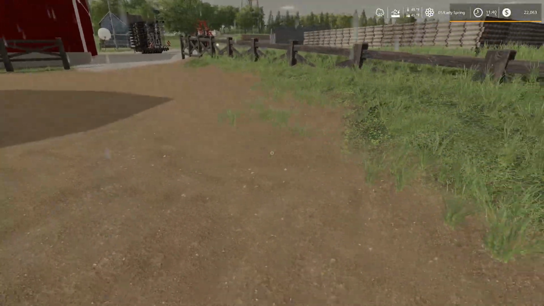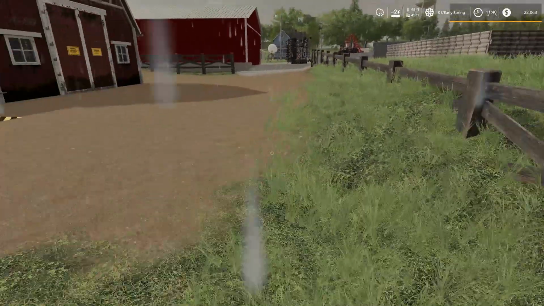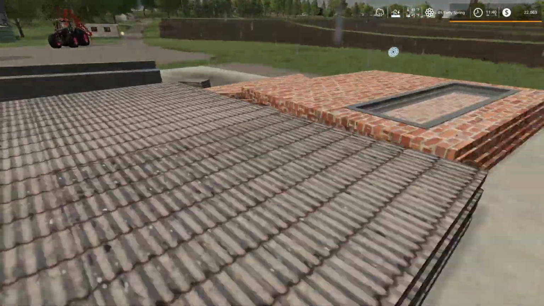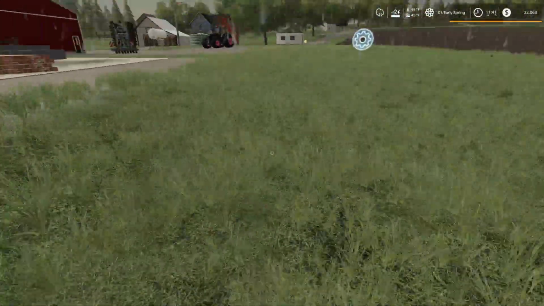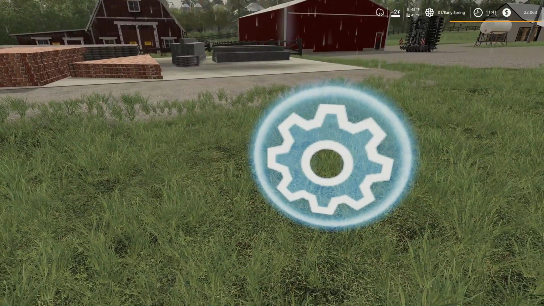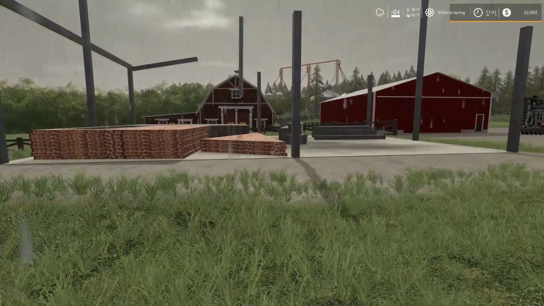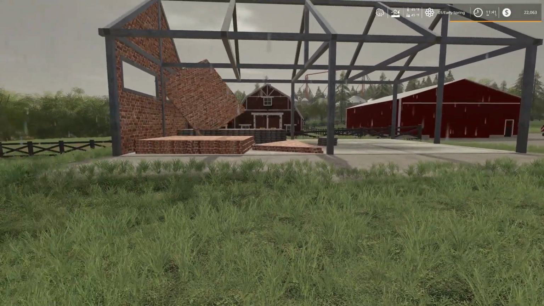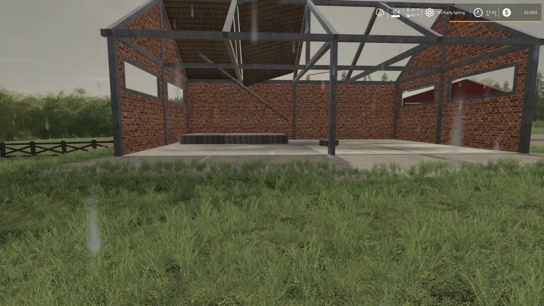It doesn't actually affect this over here that much, and I can probably terraform it a little bit if it bothers me later on, but we need a shed for our equipment, so we will terraform this a little bit, and we will go ahead and build ourselves the shed. It should be facing the correct way, because the trigger was out here to build it, and I decided to go with a brick look.